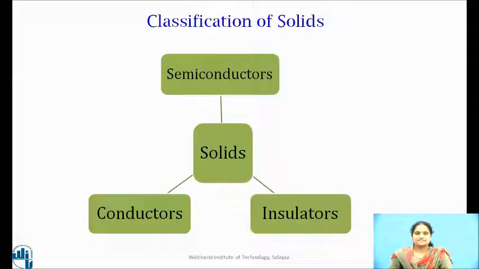In last session we have seen the classification of solids depending on band tail. Solids are classified into three categories. Semiconductors are materials having electrical conductivity considerably greater than an insulator but significantly lower than a conductor.